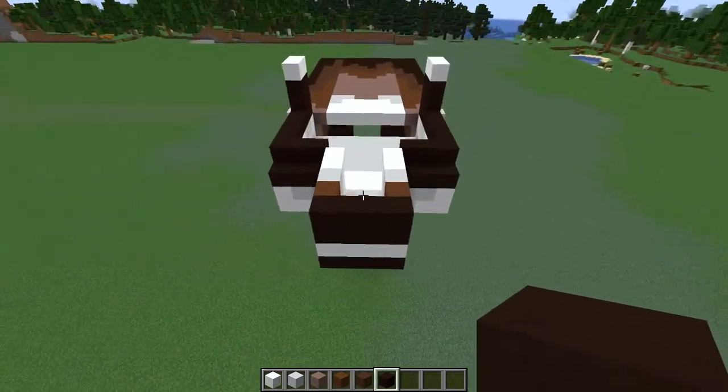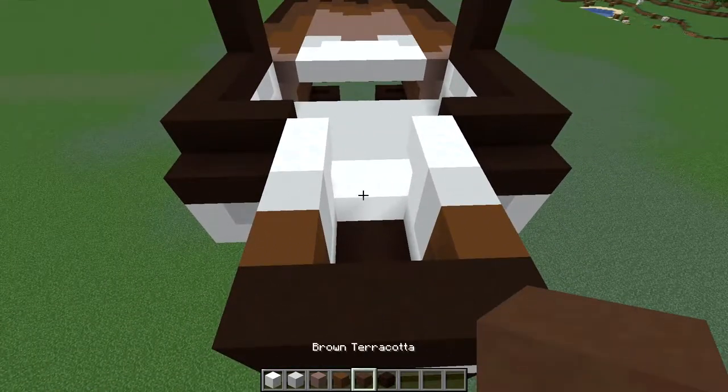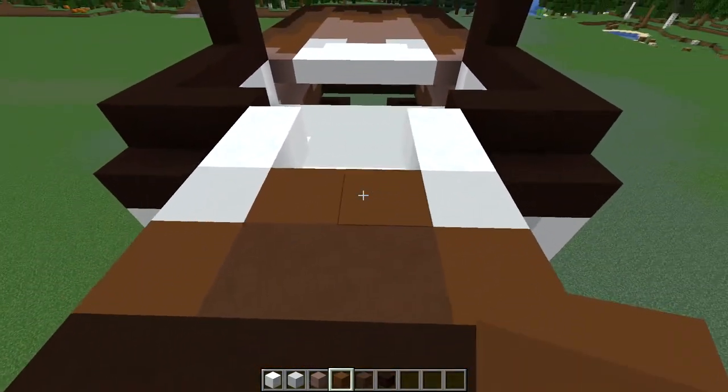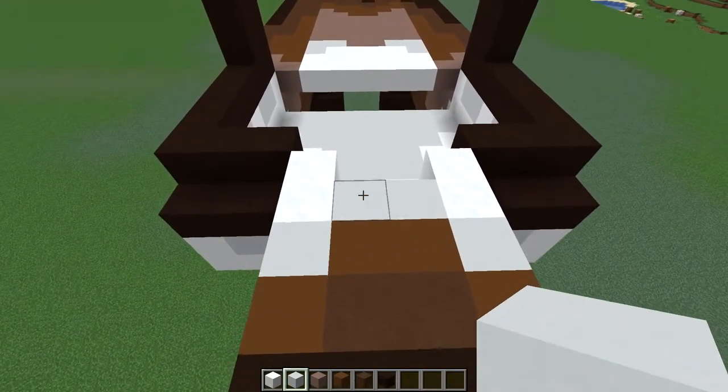Now, while we're here, we might as well finish off and tidy this section up. So what I want you to do is, working from the nose section, brown terracotta, we're going to pop in two just there. And we're going to get our brown concrete, pop in two just there next to that as well. And then get our white concrete, pop in two just like that. I know it's quite repetitive at this point.